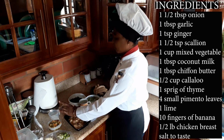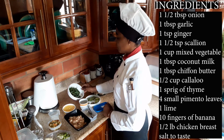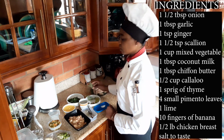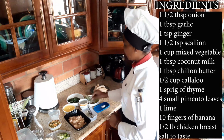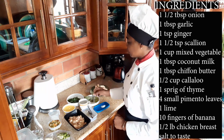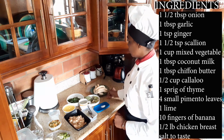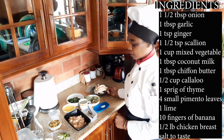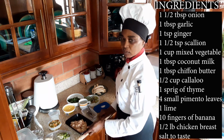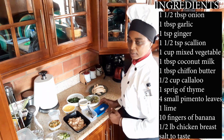Here we have chiffon butter, which is one tablespoon of chiffon butter. Here we have callaloo, which is half a cup of callaloo. Here we have thyme, which is one sprig of thyme, and we have pimento leaves, which is four small pimento leaves. We have lime, and also we have 10 fingers of green banana. Here we have chicken breast, two chicken breasts, which weigh about 1/2 pound. And we have salt, we use salt to taste.